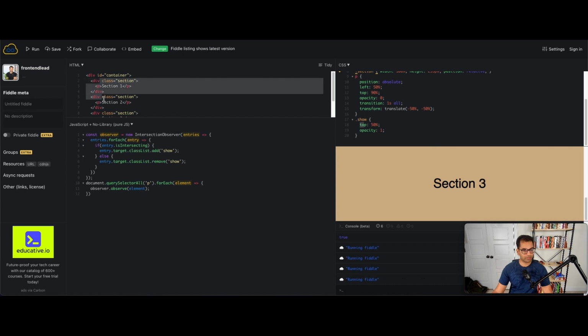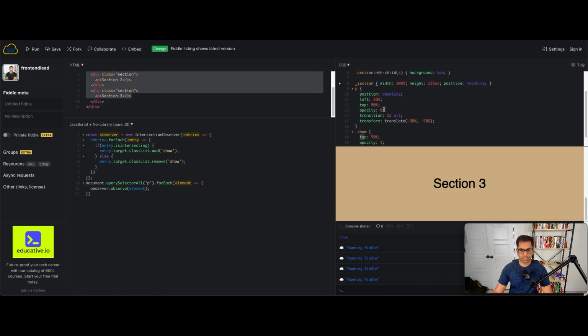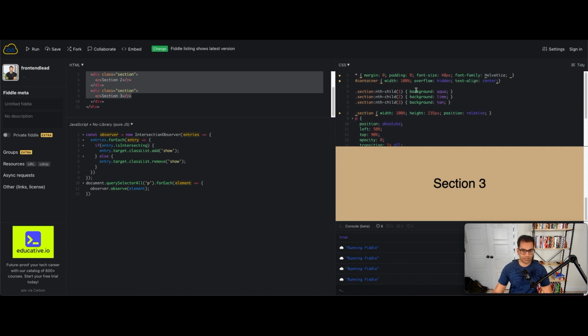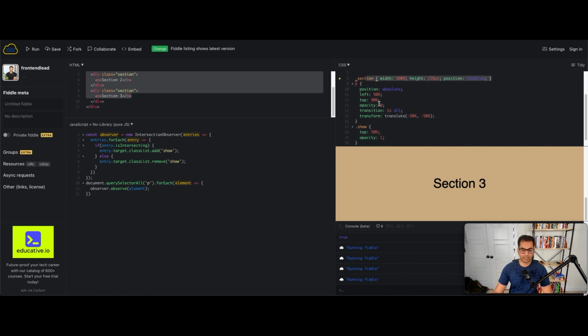So we have created 3 sections here: section 1, section 2, and section 3. Each section is just underneath each other, and each section has its own unique background color, like so. And we've provided a position relative to each section. And then the p tags contained within each section have position absolute, so we can position them in the very center of each section using transform translate -50%, -50%. We also are setting the top by default to 90% instead of 50%, so it's initially going to show up somewhere down here.